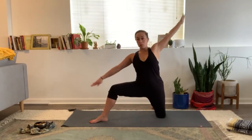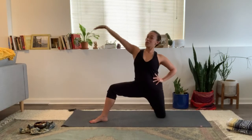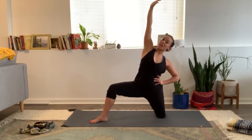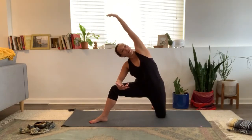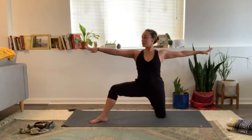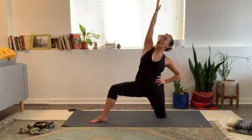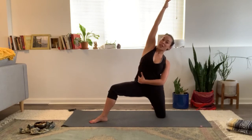Inhale, open the arms. Warrior two arms. Good. Bring your left hand to your hip. Flip your right palm. Reach up and slightly back. Inhale, side angle, modified. Right forearm, right thigh. Left arm overhead, big breath in. Inhale, come on up. Warrior two arms. Left hand to left hip, flip the right palm. Reverse warrior, up and back. Doesn't have to be far. Just think about lifting through the side body, dropping the right hip.